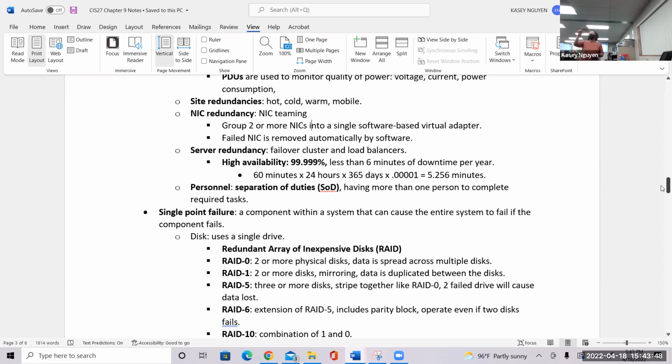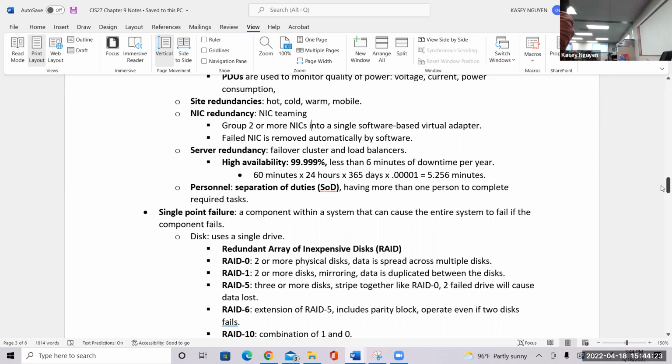If you're using RAID 1 with 2 disks, it's going to make a copy on one disk exactly the same as the other disk. So let's say I created file 1. It's going to put file 1 on disk 1 and file 1 on disk 2. The downside of that is you're only going to get 50% of the capacity because it's an exact duplicate of your files. Okay, so you're paying more for your data storage with RAID 1.